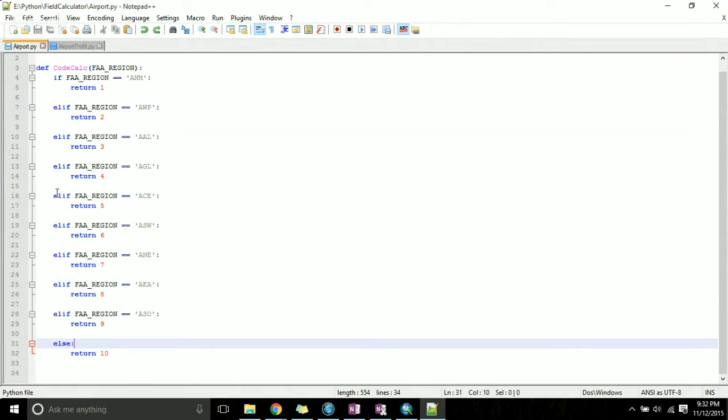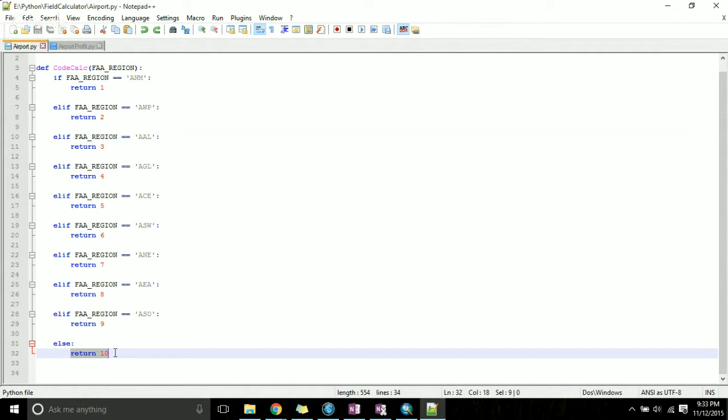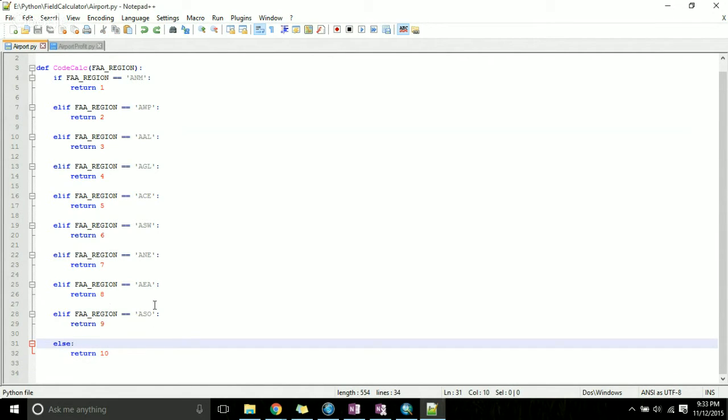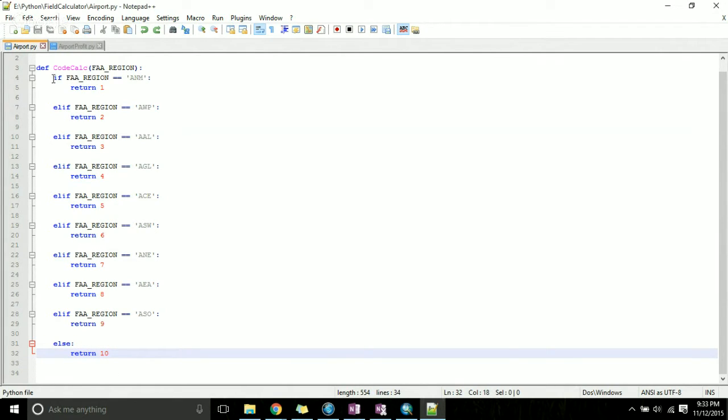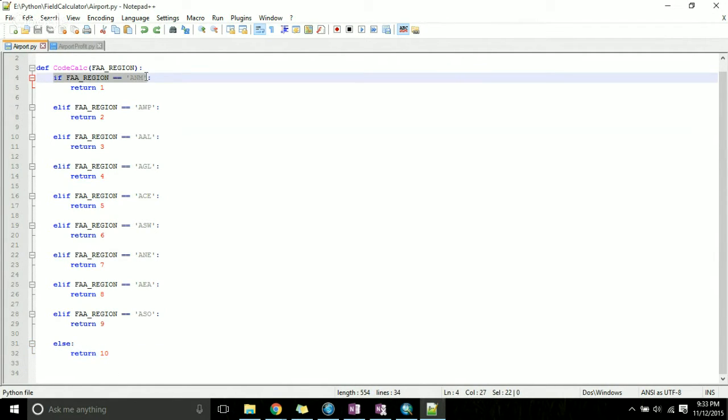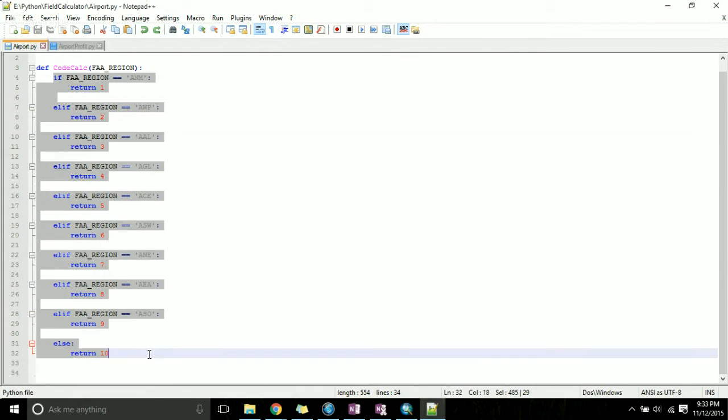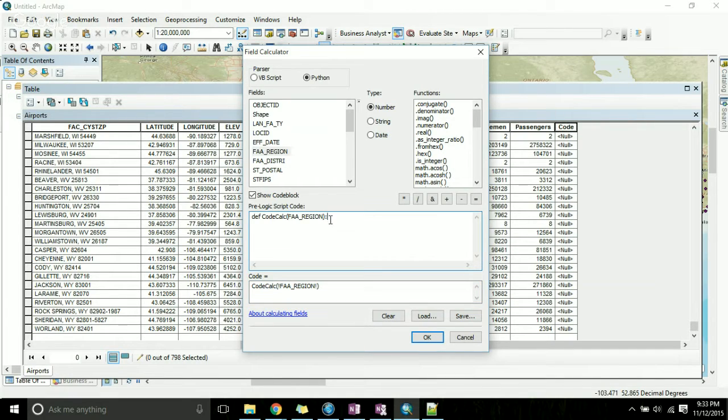But it's important to have an else statement, so that anything that doesn't match what you're looking for is taken care of. I hope that's a good enough explanation for how this works. I'm going to put it in our code, and let's make sure it's so.